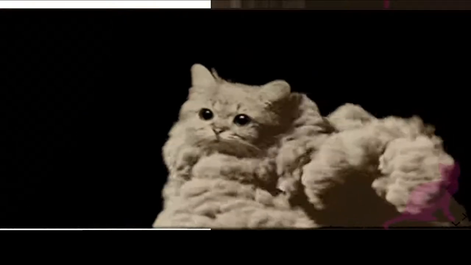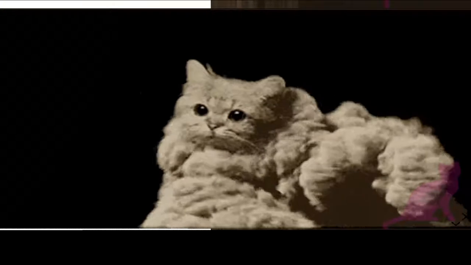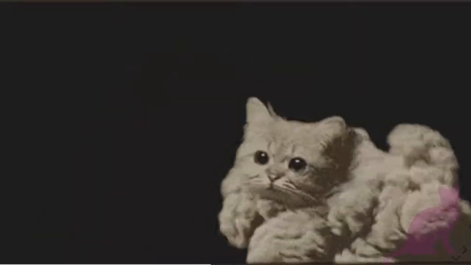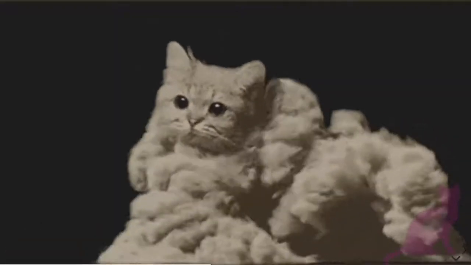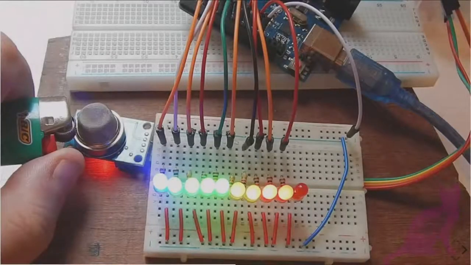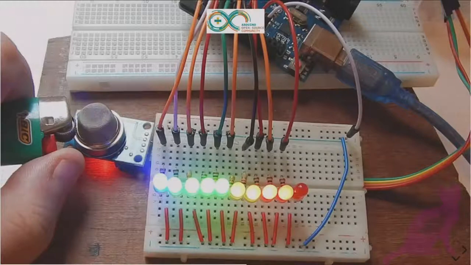That data was from before the apocalypse, so we need to update it — because buildings are blowing up and exploding. How can we get real-time data? This is a real patent from the CIA in the 60s — they tried to put sensors on cats to collect data. It didn't work because cats cannot be properly trained. But we want to monitor the cats, so we want to add sensors. Maybe using Arduino — Arduino is free hardware, which means you have all the schematics. If you have a microchip printer, you can build your own Arduinos, and they have a lot of sensors that are also free hardware. Arduino is very connected with the open source community.